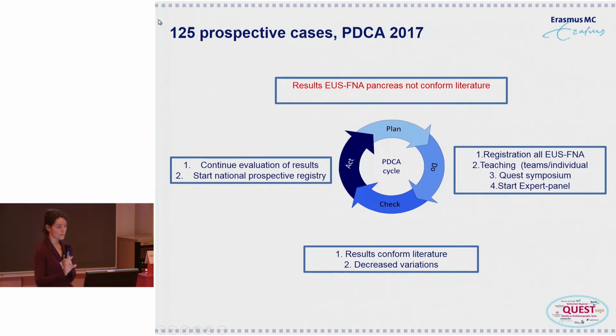So they are now registering every FNA sample. Once a year we have a teaching, and once every few years we have a symposium with live demonstrations and cases and exchange with the pathologists. We are going to start an expert panel for pancreatic pathology. In the meantime, the smaller hospitals show better results and there is less variation in results, which is good. So the idea is to do it nationwide, to register every case and then present the results back to the endoscopists, because the feedback will increase the accuracy as well.